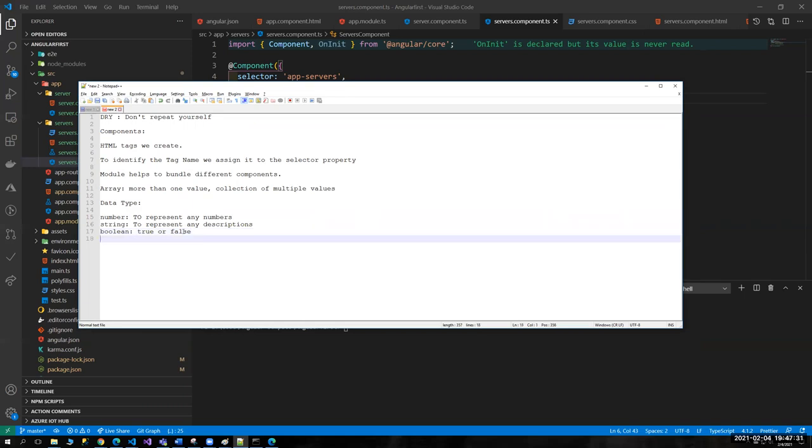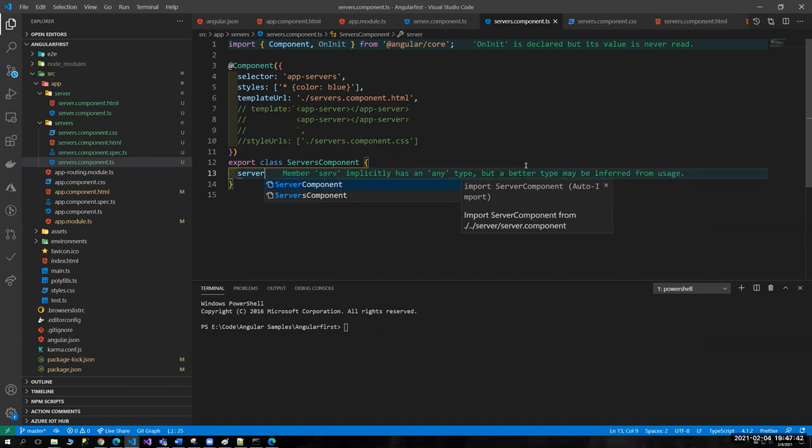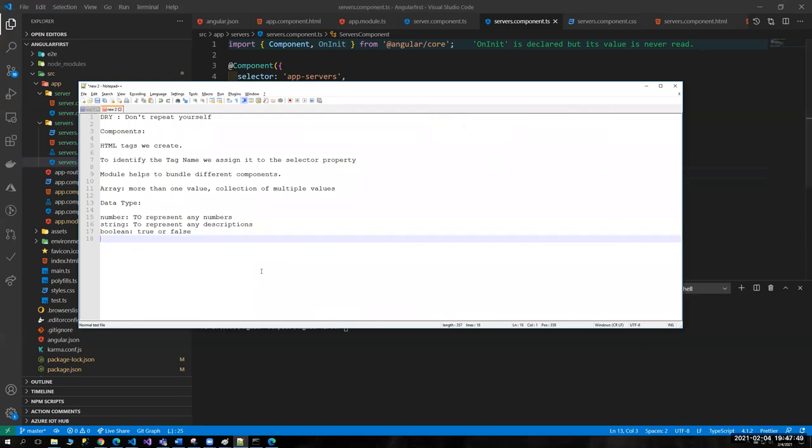Apart from that, let me actually type it here and you would understand it better. In order to represent a number, I would simply specify the name of that particular data. Let me show you the syntax. The syntax is name of the data, colon, data type, equal to whatever the value is.